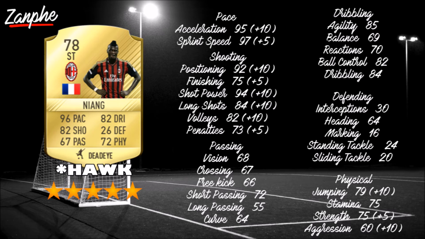It is Niang, who is an absolute animal, just trust me. With the Hawk Hunter card on him, he's an absolute animal. I used the Hawk card on him, and his stats are just as good, but I'd probably recommend the Hunter, because he doesn't need as much on the strength side.